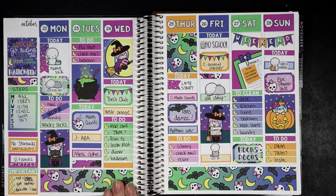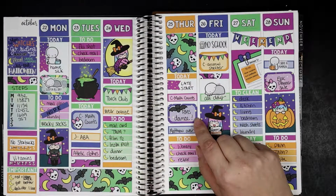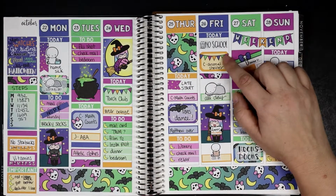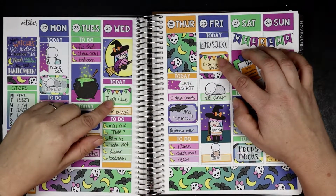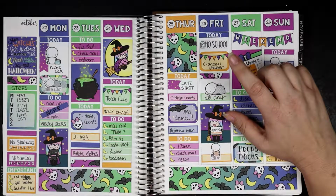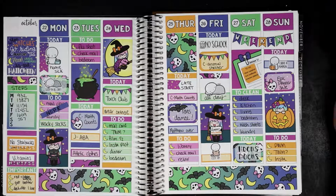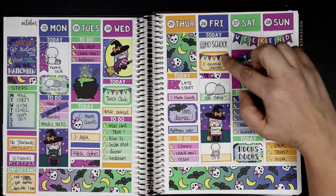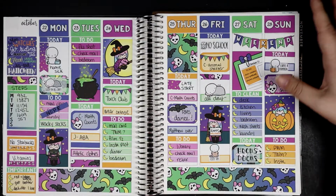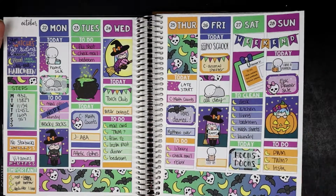This week it was like Spirit Week at the elementary school where I work, so we had that. Chris had another dance, and his friends spent the night. He is in Torch Club, which is like a boys and girls club type thing where they do different community service projects, and they volunteer at the animal shelter. They collect a lot of things, and a lot of donations. They bought different things and took them over to the animal shelter, so they did that. And the boys watched Hocus Pocus for the first time. So yeah, that was this week.